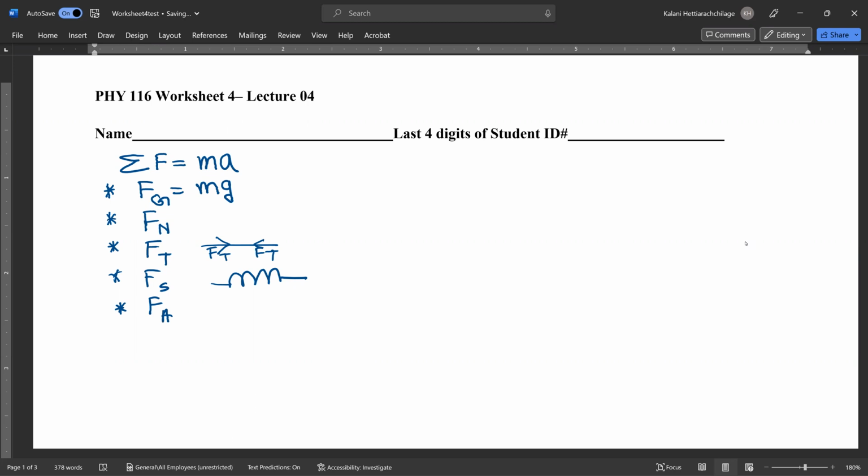What I forgot is the friction force. The friction force can be written as the friction coefficient times the normal force. This equation is magnitude only, with no direction mentioned, but the friction force is always parallel to the surface of contact, right? The normal force is perpendicular, the friction force is parallel to the surface of contact, and it is also opposite to the direction of motion. Those are the things we discussed in this chapter.